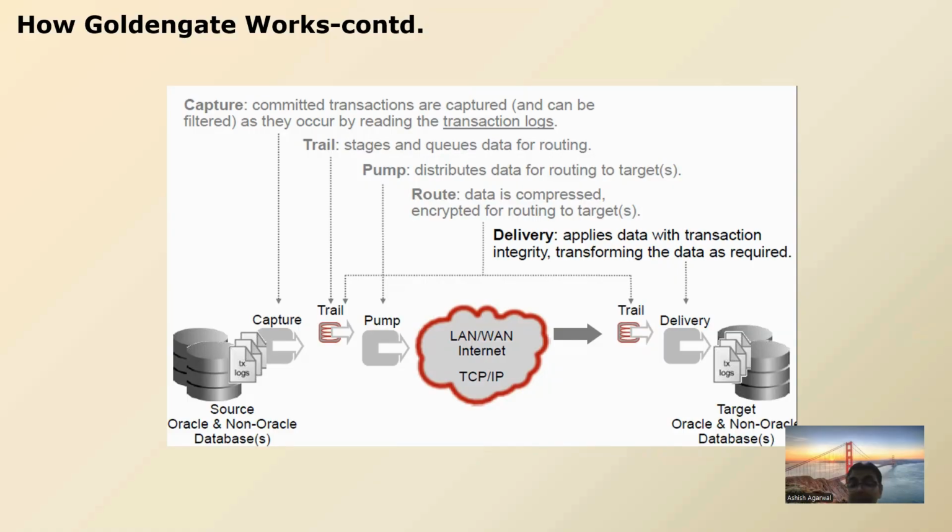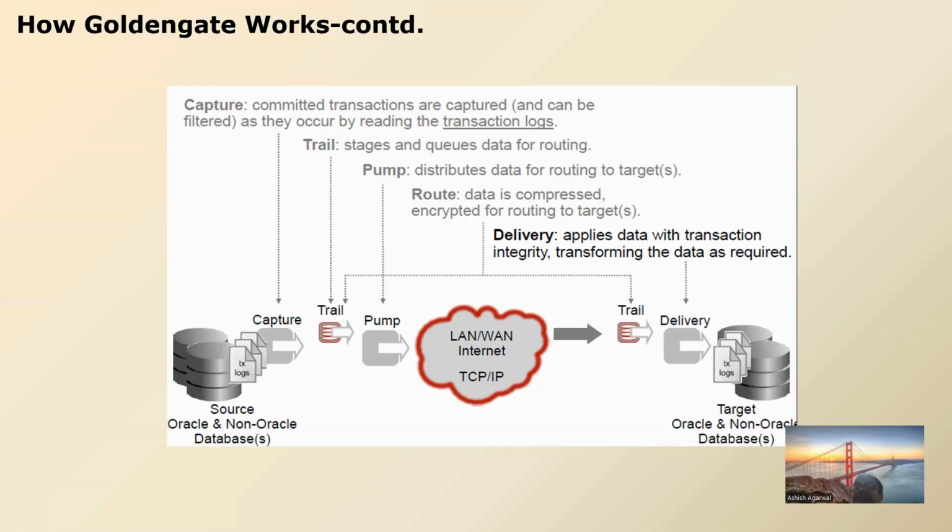But for now, you have a source database and the target database. Each database has its own transaction logs, which contain committed as well as uncommitted transactions. Now you configure the Golden Gate extract process, which reads the data from the transaction logs and captures those transactions. Upon capturing those transactions, it writes them to the trail file on the local machine. Basically, once the transactions are captured, they are stored on the local machine.